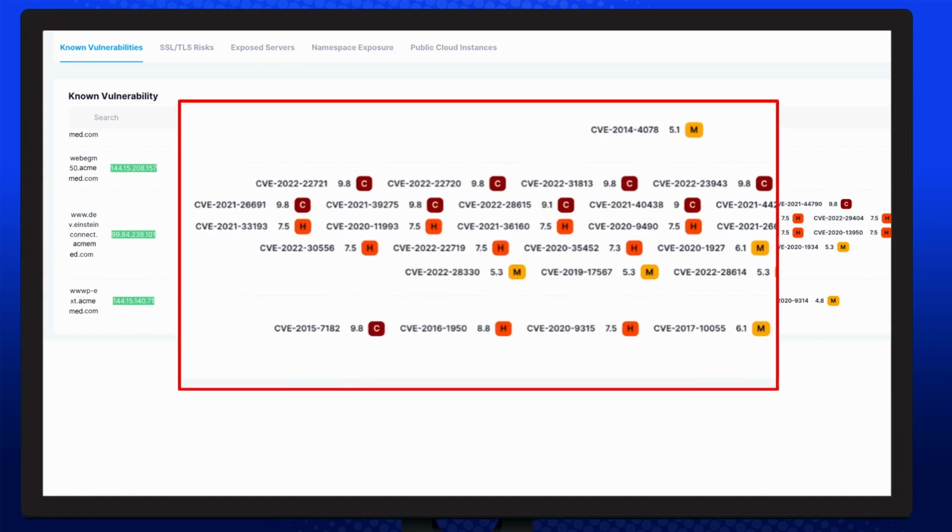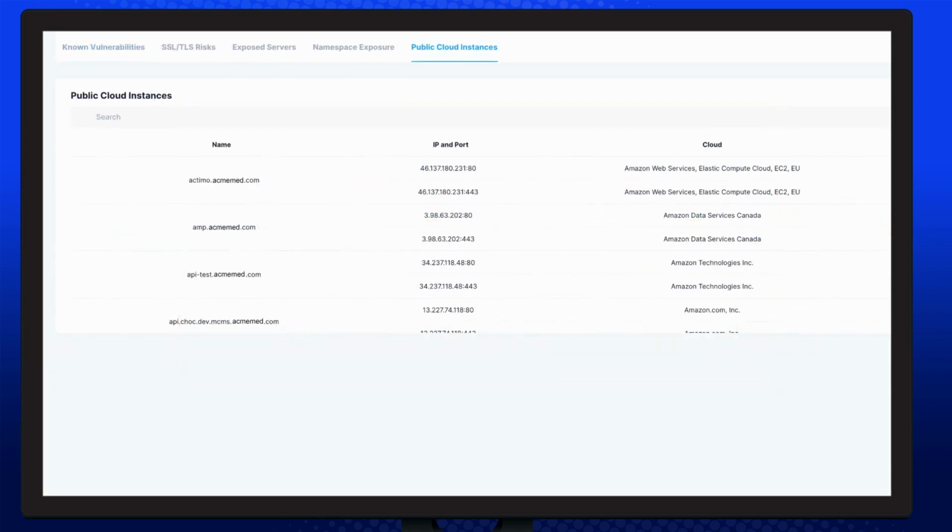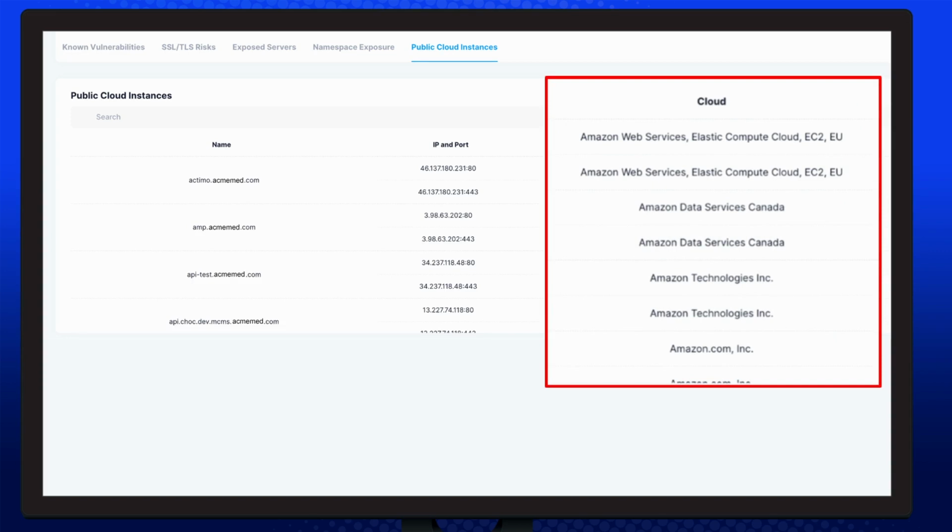Next, we are able to show you your public cloud instances. As we move applications to the cloud, we do lift and shift, right? Sometimes we end up overexposing these services. As we think about the control, knowing where these assets are is very important. And that is exactly what we are focusing on. We tell you exactly what public cloud your exposure is. A lot of customers tell us, I'm just on AWS. They are surprised to see they have dev environments in Azure or GCP. So knowing where these applications are is very important.